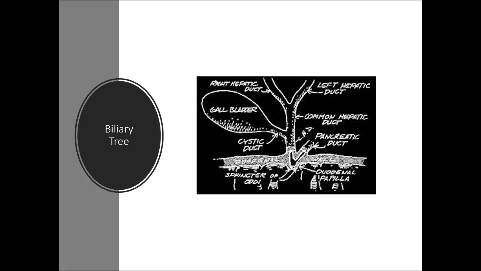So looking here, we have the right hepatic duct and the left hepatic duct that come together in a Y to form the common hepatic duct. You have your cystic duct that drains the gallbladder, and it merges with the common hepatic duct to form the common bile duct. Where the cystic duct joins in, it goes to the common bile duct. You have your sphincter of Oddi down here, and you have your pancreatic duct coming off also.